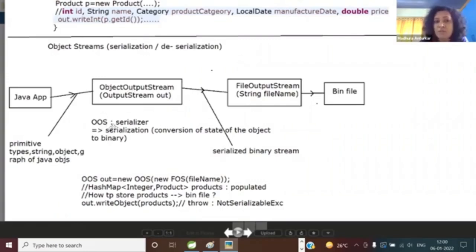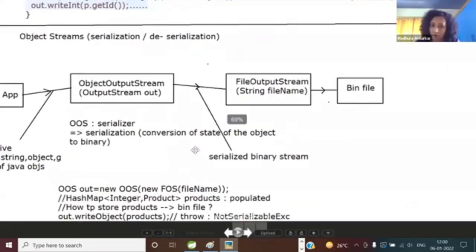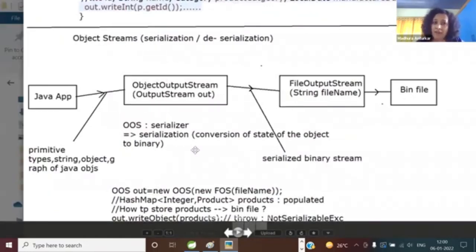So what is the object output stream? Serializer. And because it is implementing data output as well as object output, what all can you pass to this object output stream? I've given you the list. You can pass primitive types. There are methods: write int, write boolean, write short, etc.